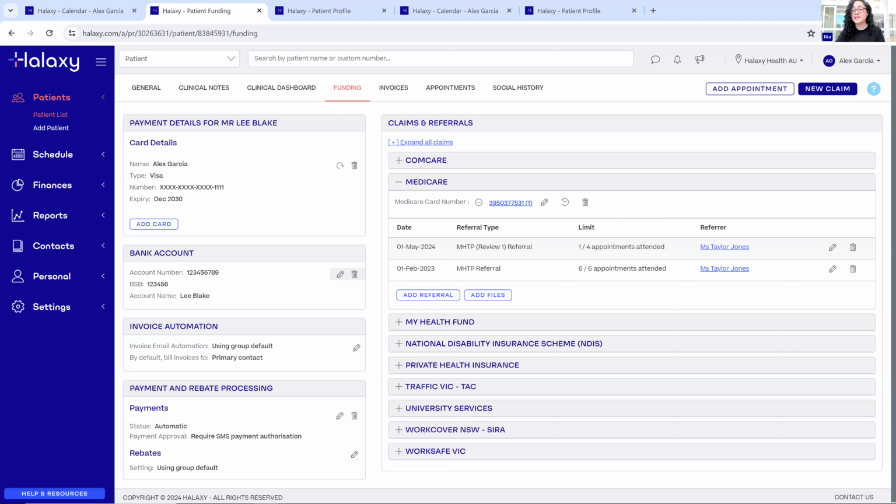So intake forms are standard in healthcare. It allows practices to request and record patients' info. This can typically include their personal info, contact details, their emergency contacts, Medicare info, consent to treatment, and more. So Halaxy intake forms are fully customizable, letting you request and capture everything from card payment details, any file uploads, anything you need. You can add custom sections and questions, even attach standard clinical tools and questionnaires that you want the patient to answer before their appointment.